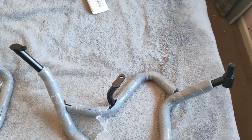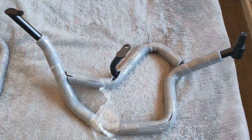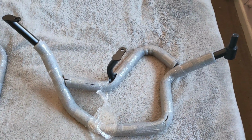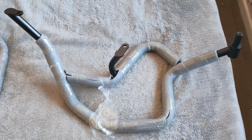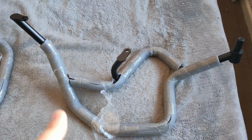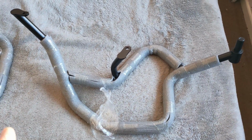Okay, well, I don't want to go too far into unpacking because I'm not fitting these today. I'm just doing an unboxing right now. It'll be probably a couple of days, maybe a couple of weeks even before I get to fit these. They've only just arrived, but obviously it'll be a couple of seconds for you. We will, as I said, get into this a little bit more in depth when we take it out to the bike and start offering things up, and I've had a look through the instructions.